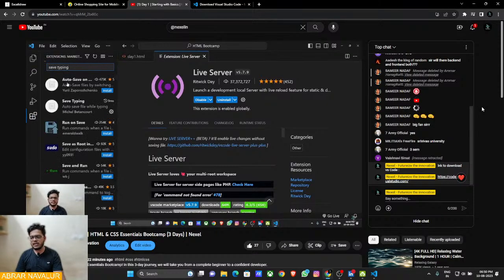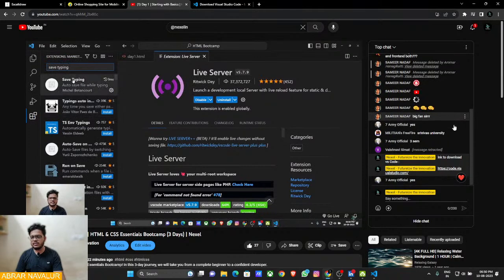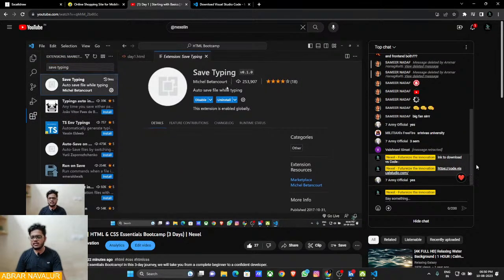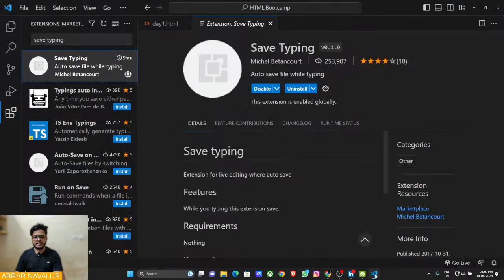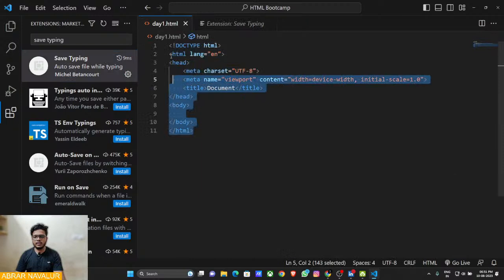You have already got the link to download the extensions as well as Visual Studio in the chat. You can use it for reference. Once you download these extensions, you can get the boilerplate abbreviation as well. This particular part, the body tag, is where the website content is visible.